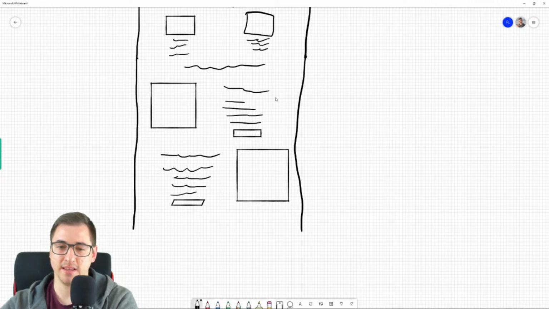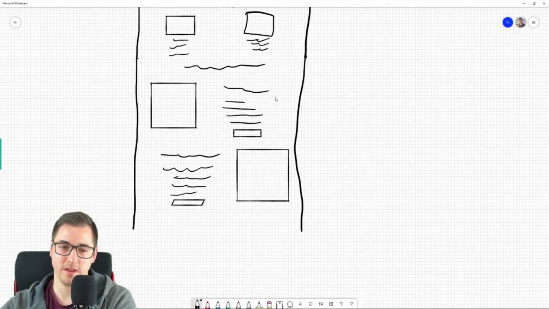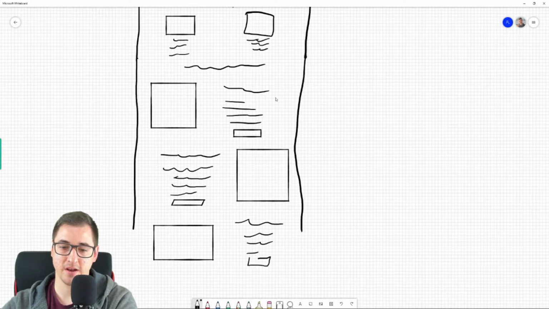On their side, they did three of these images, and yeah, it was on the other side. So they did three like that, a headline, the description, and then a call to action button.